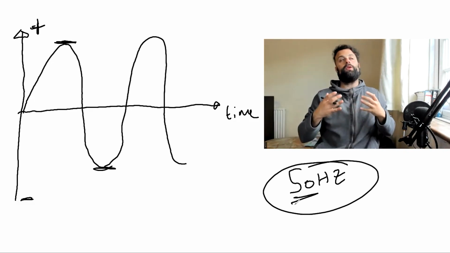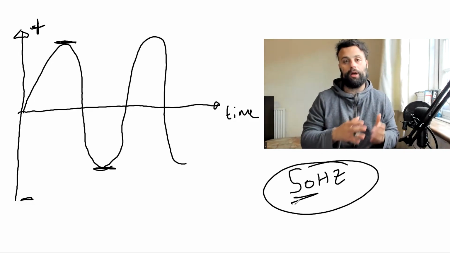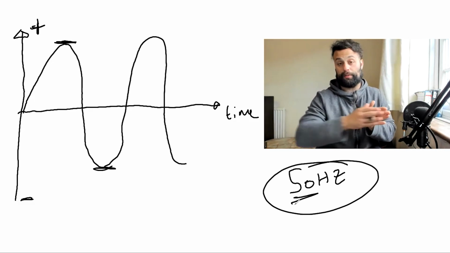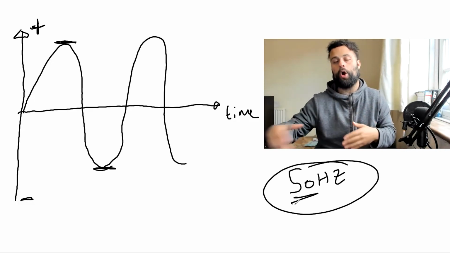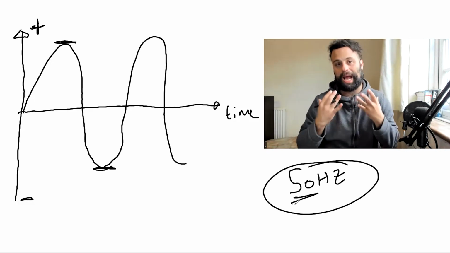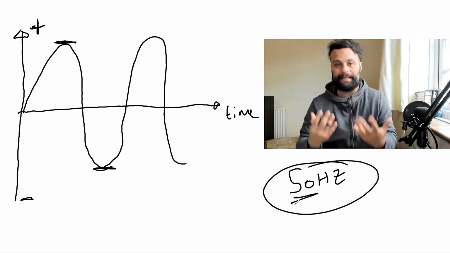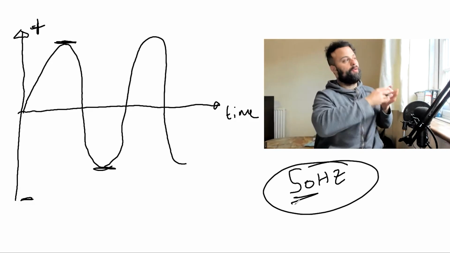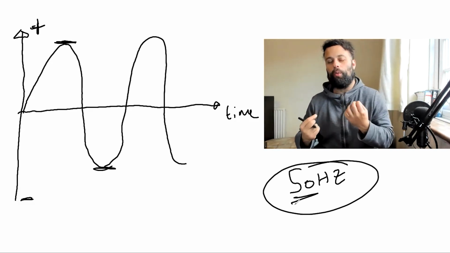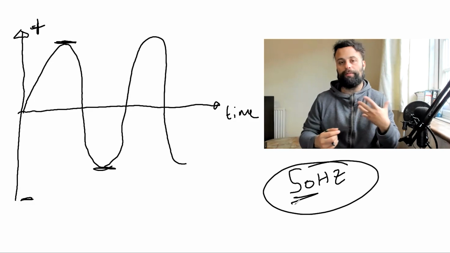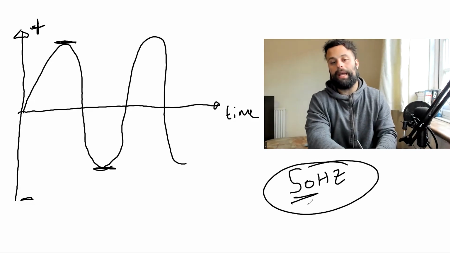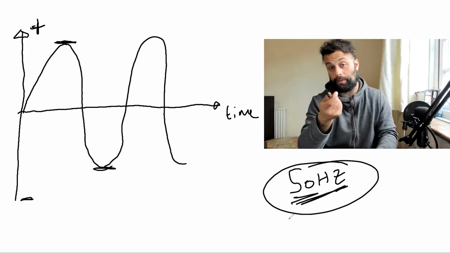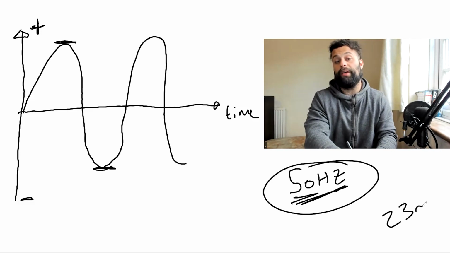Now, the reason why we use an alternating current is so that the electricity can be transmitted from a long distance without losing much energy. It's just for energy savings. If we use the direct current, which I'm going to go through later on, over a long distance, you're going to get really hot wires, and that will lose a lot of money. So you need to know that the UK is 50 hertz, the power supply, and it's 230 volts.